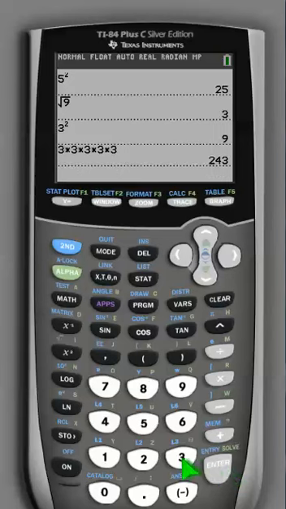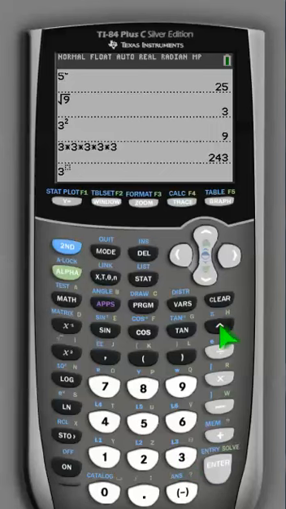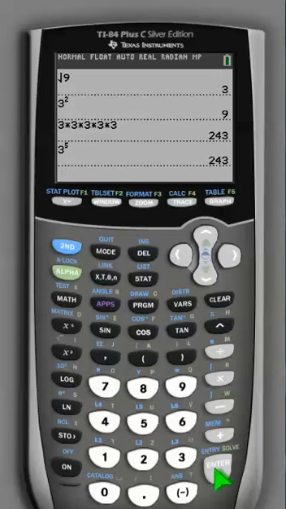If I want to take it to the 5th power, I go 3, and then I use this caret button right here for power. Hit 5, booyah. Now, if you have the TI-83, I believe it shows the caret button on the screen.